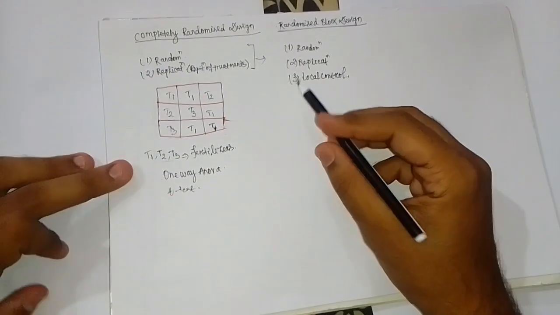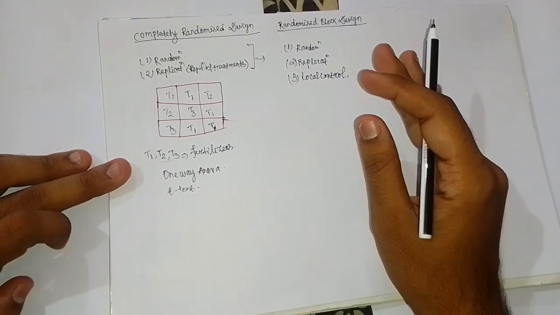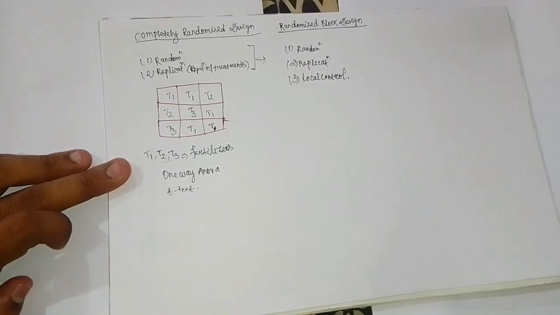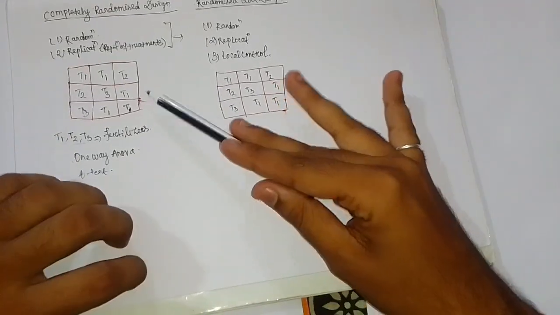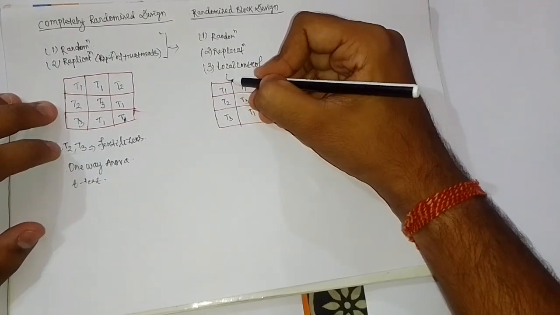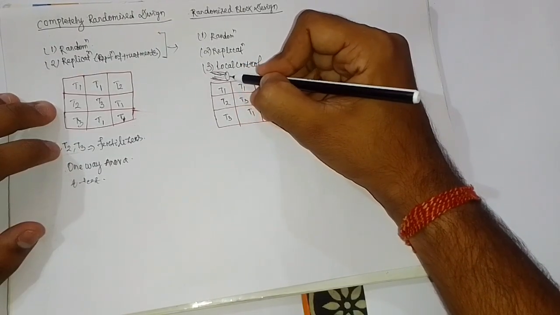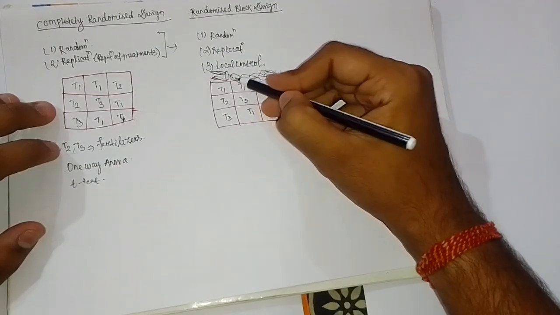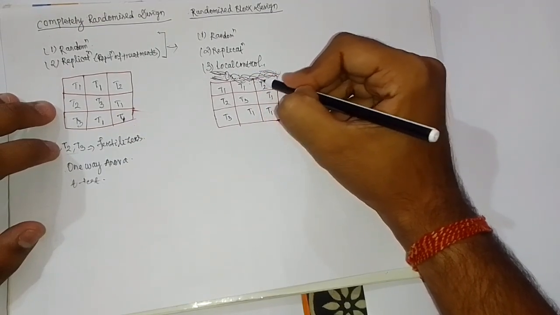So for understanding local control, we take a small example about this, and thoroughly discuss the concept of local control. So let's start. Here we have the same experimental unit as in the completely randomized design. We have a kitchen sewage pipe that may contain water, that flows water outside the kitchen, and it must have some particles of vegetables or other organic materials.